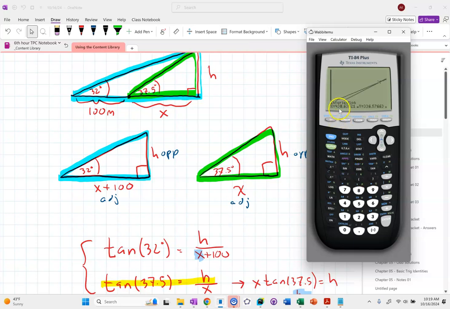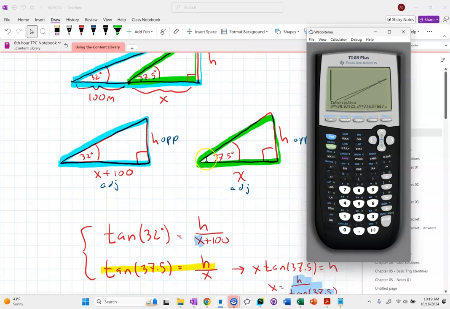So it tells me the intersection is at x is 438.6 and y is 336.6. Remember that I used y as my h, and I used x as x. So the y coordinate is representing the height for the tower. I would argue that was probably a bit easier of a problem to deal with than walking through all the algebra solving that system.